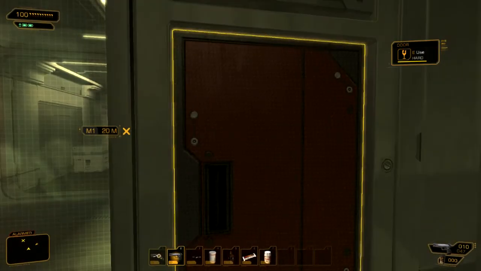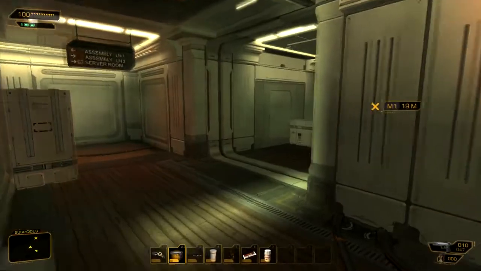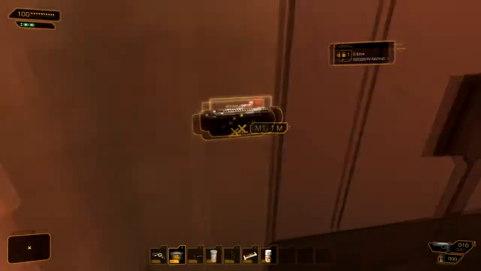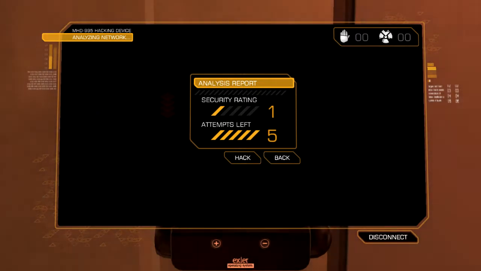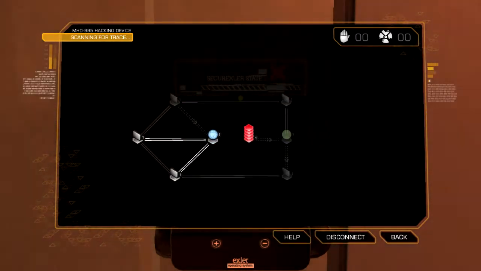Yeah, you can do this whenever you want to. I don't quite feel like watching Picos TV at the moment. So here's another one of those hacking terminals. And if you had the code, you could use it. I prefer to hack whenever possible, just for the sake of getting experience.